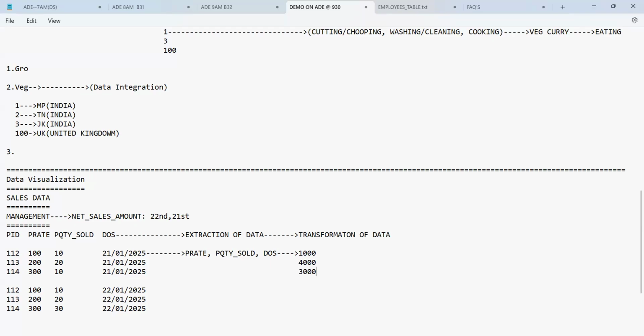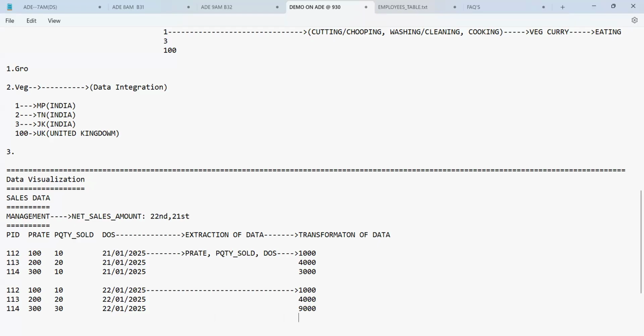So this is the total amount. And now if you're pulling out the same thing here, what would be the amount you can get, guys? The first one is the same, 1000 only. In case of the second, that is also 4000. But in case of the third product, what do you have, guys? 9000. Am I right? So this is the total net sales amount.